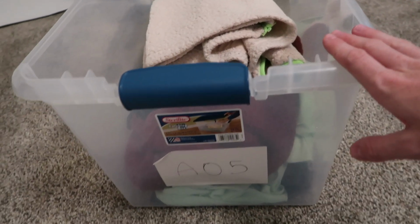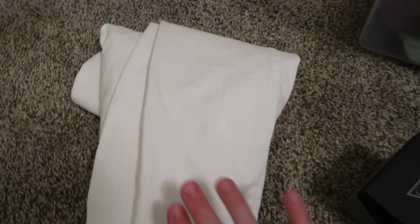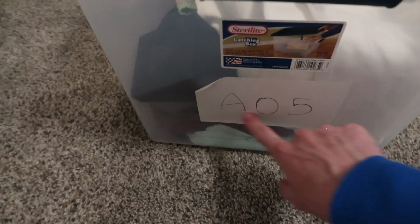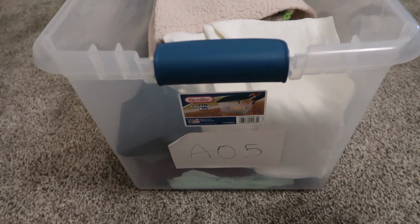Now let's use the example of, let's say, I have already gotten all my bins filled. Everything in this bin is actually already listed, but I've noticed that it has some room, it's kind of empty. So when I have some new items that I need to list, I will go ahead and photograph these items. And then my last photograph for that little round, after I'm done photographing these items, I will take a photograph of this bin number. And then once I'm done photographing, I can just immediately put them right into this bin. And then as I am listing that same day, I just make sure I put in the SKU A05 for those two items. And I am good to go. I'll put it back on the shelf right away. And then again, I'm avoiding this huge, massive mountain of unsorted inventory.